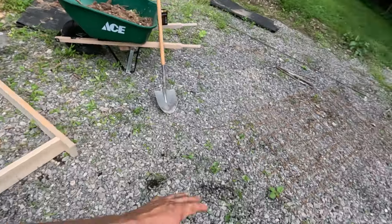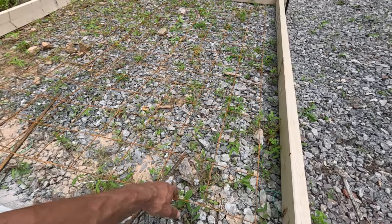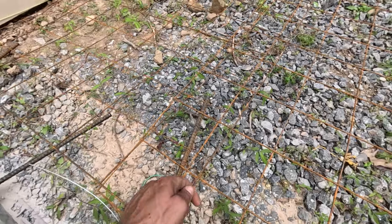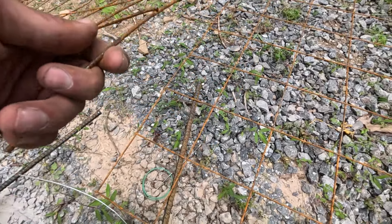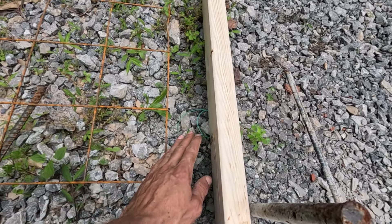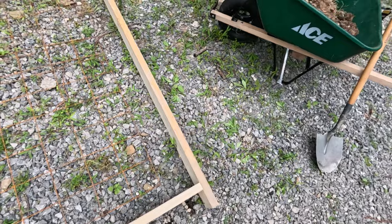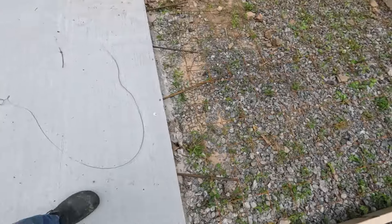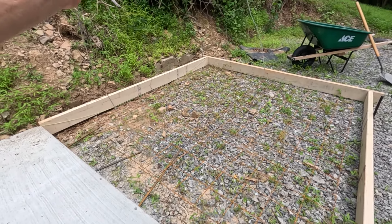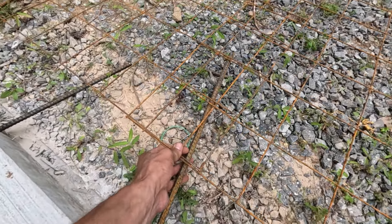Next, let me show you what I do with the wire mesh I have right here. I've got two pieces — each eight feet long — so I laid them lengthwise and overlapped them, with about eight inches of overlap here in the middle. I like to keep a few inches in from the sides all the way around — about six inches on one side, about four on the other. Now I'm going to use this galvanized wire I have on a roll, cut a piece off, and tie these to the rebar and tie them together.